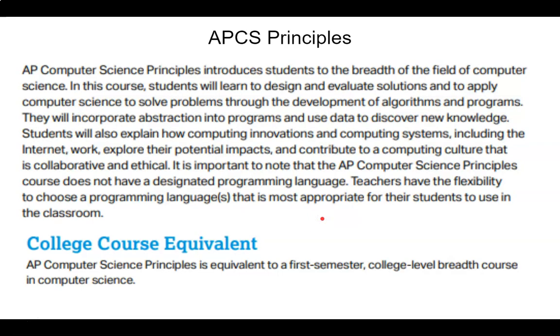Our second course offering is AP Computer Science Principles. So this is a newer course from the College Board, and it is really designed around this idea of breadth. So students are going to be exposed to lots of different topics in computer science. They will see things like, how does the internet work? How is data, and why is data important? How do we generate data? How do we look at data? They'll also look at some programming. And the programming languages are up to the teacher to determine what is most appropriate for those levels.